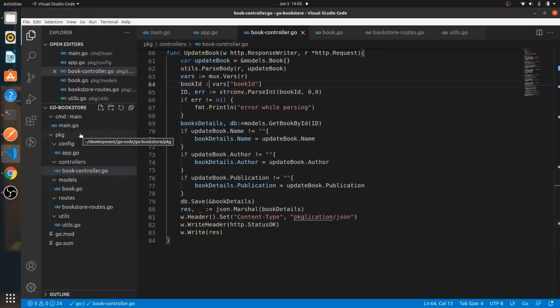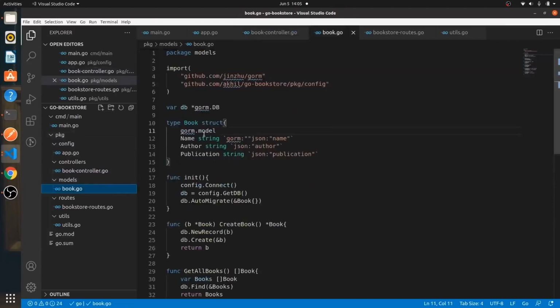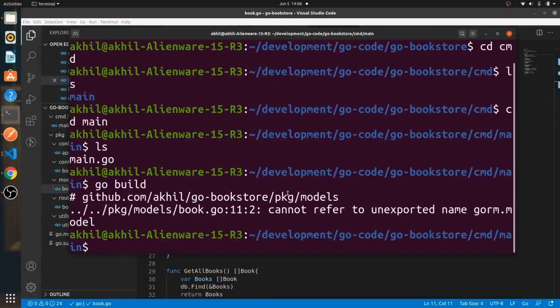So I kind of know where the error is. Now I'm not going to edit all of this out. You're going to solve the errors with me so that you become better as a developer. So you can identify it: it's saying the book.go file, and at line number 11 it's saying gorm.model is not there. So all I had to do was put a capital M here, and now it won't give me the same error again, or so I expect.